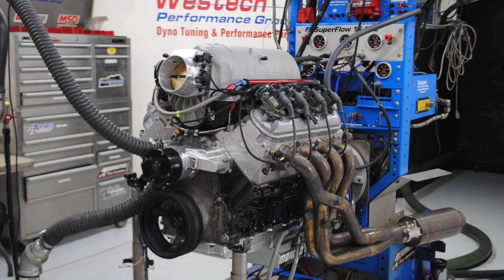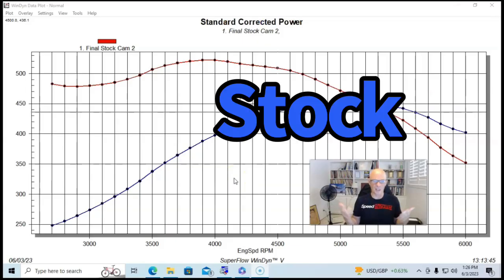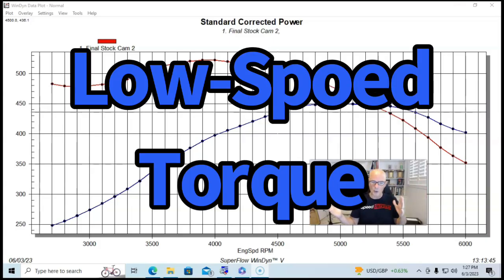Okay, we're taking a look at what happens when we run our 408 with a stock camshaft. And then we run the 408 with a fairly good camshaft upgrade, at least for somebody looking for more torque, which was kind of a stage one-ish truck cam from the guys at Crane. I went ahead and put the specs up there so you guys could take a look at it. It's a 500 lift 206 212 kind of thing. And that would be something within the range of camshafts that you'd be looking at to do a torque upgrade.